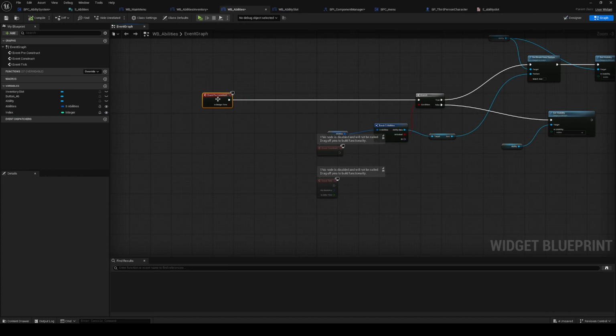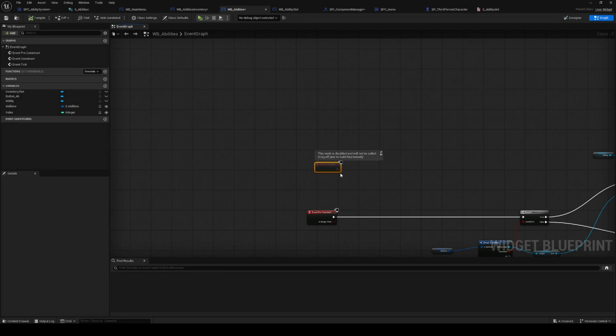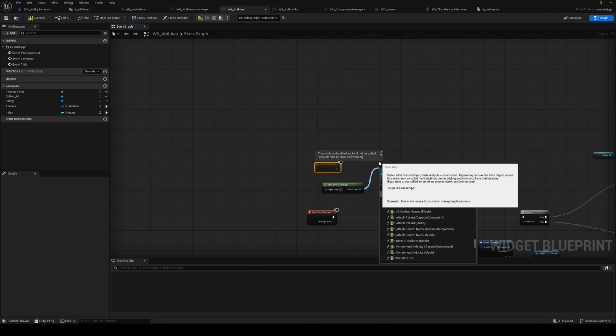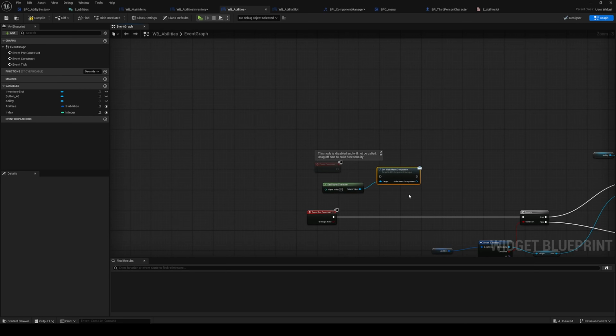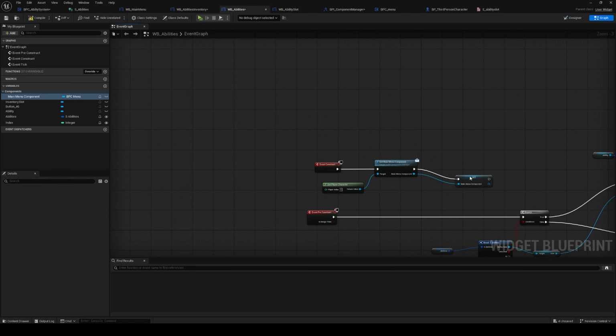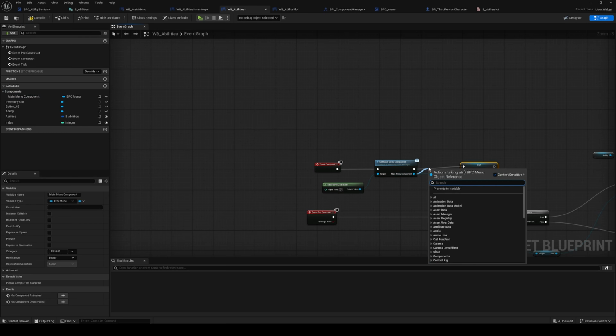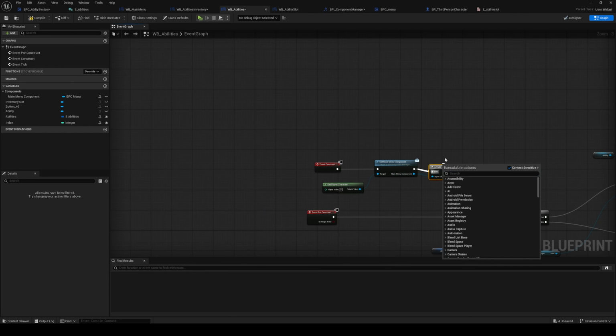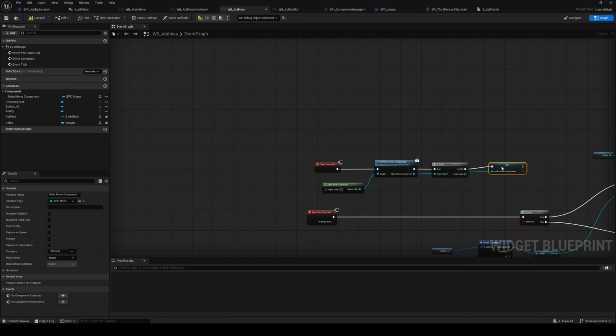So what we can do here is On Construct. On Construct, get player character, get main menu component, and we want to promote it, and you can check if it's valid. Okay, so we just set a reference to it.